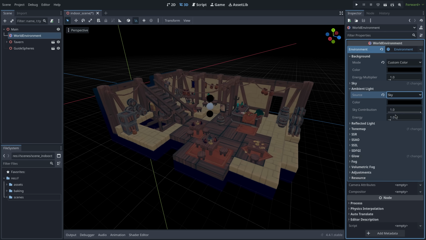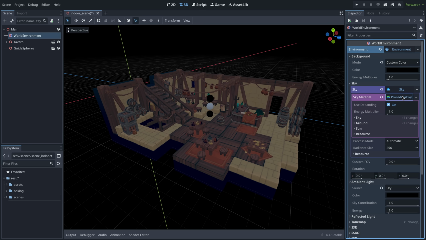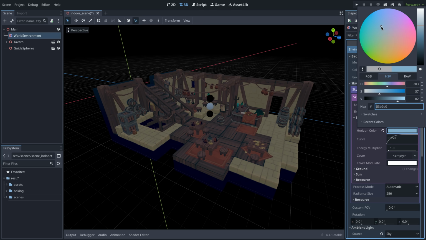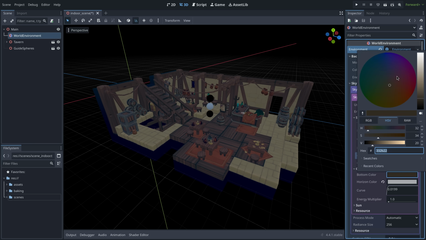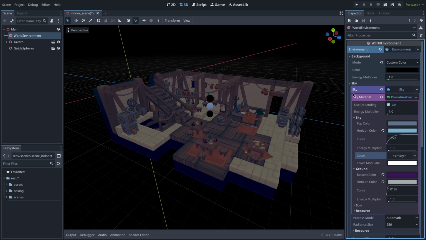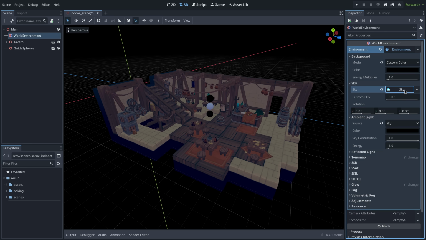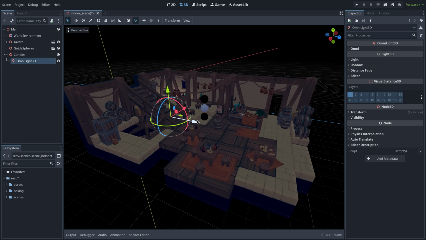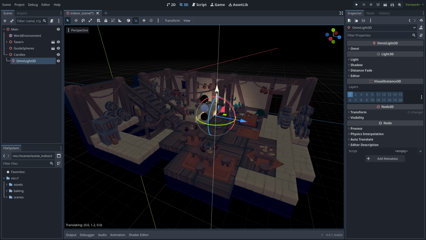If it's pitch black outdoors or we're deep underground, I might not use any environment light at all, especially if I'm going for a very dramatic or spooky look. But if it's bright outside, I'll most often set the ambient light source to sky and adjust the parameters to something that feels natural for this setting. In this case, I was going for a nighttime look, but with a little bit of cool moonlight shining through. The default sky was already pretty close, I just toned it down a bit and gave it a blue and purple tint.